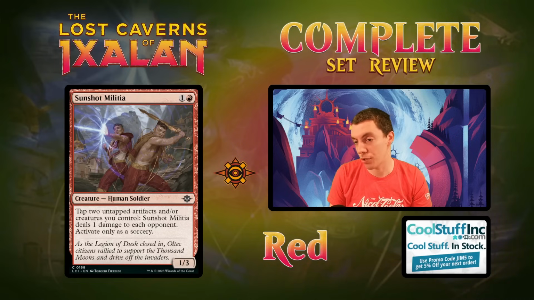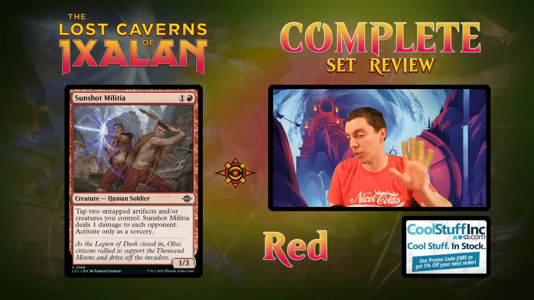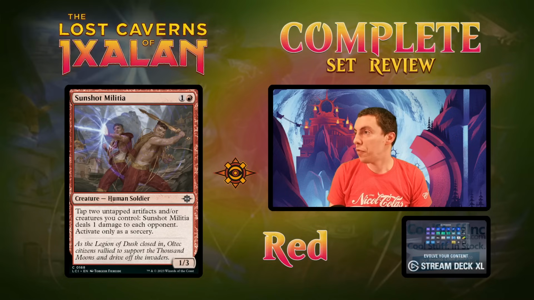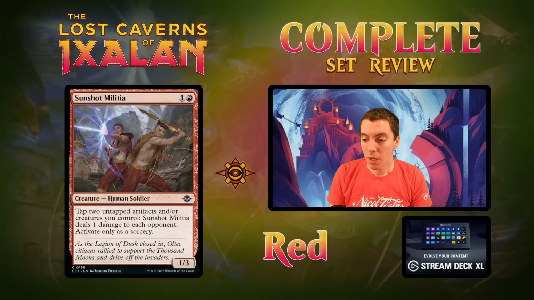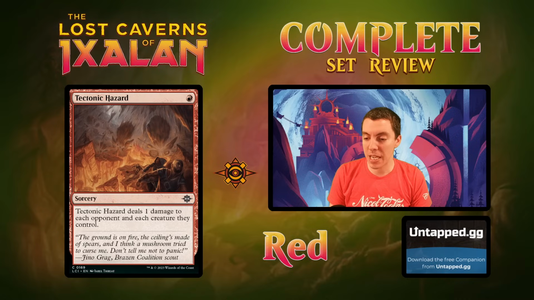Just sit back on your blockers and end step dink. Oh, I'm sorry, it's sorcery. Never mind. As a sorcery, it's much worse. This card's pretty bad. If you're flush with map tokens or whatever and you need a way to win, sure. This card's pretty awful otherwise. Tectonic Hazard, 1 mana sorcery, 1 damage to each opponent and each creature they control.